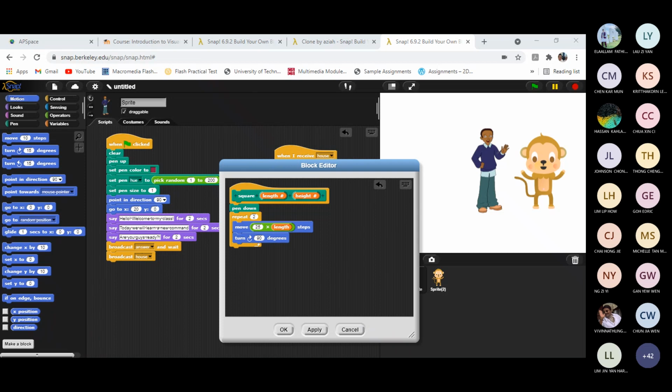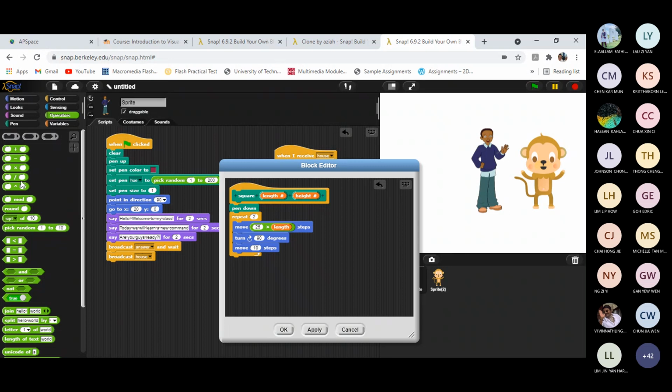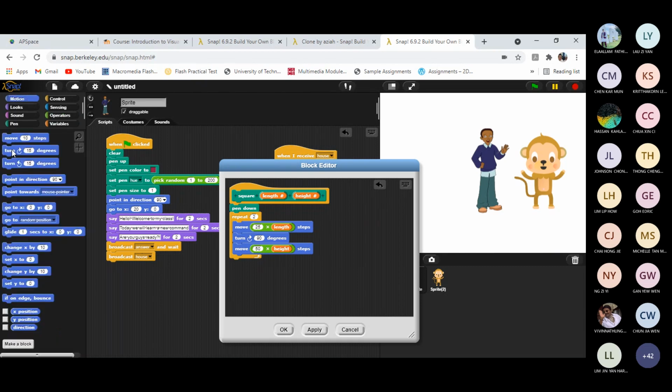And then another move, multiply 50, 50 multiply the height. So turn 90 degrees, turn again 90 degrees.